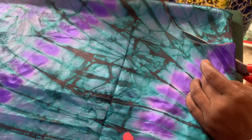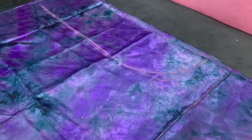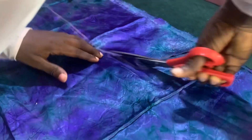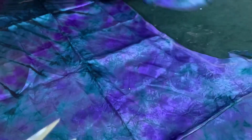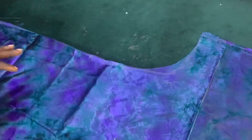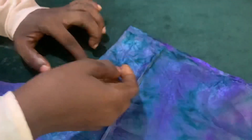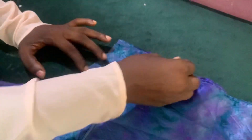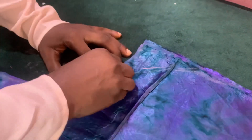After cutting the neckline, I'm going to cut the down part as well. I want you to pay attention because after cutting I'm still going to do some shaping at the down part so it gives me the shape I need for that style. I'll shape it so it gives me that round look, not a straight cut.